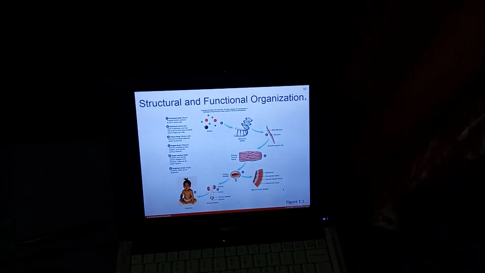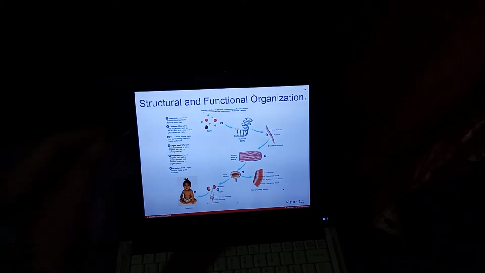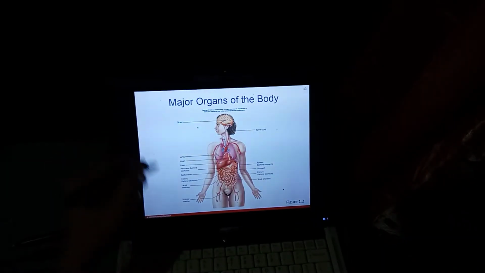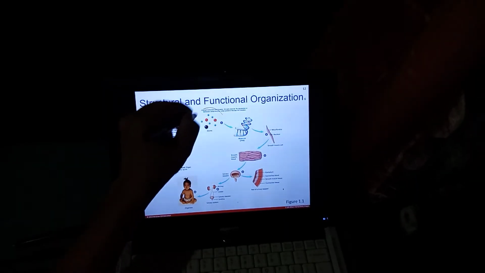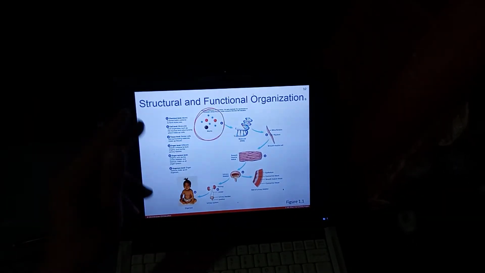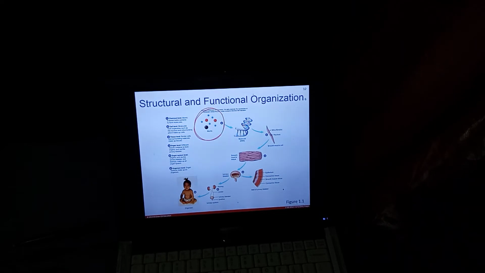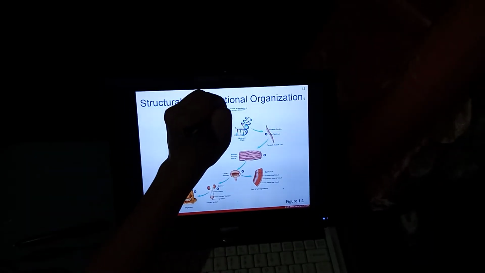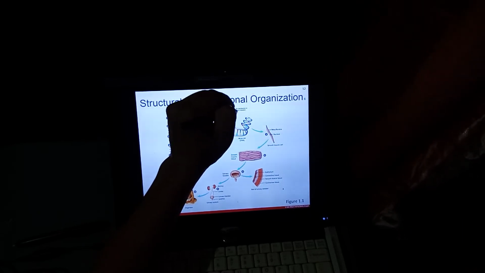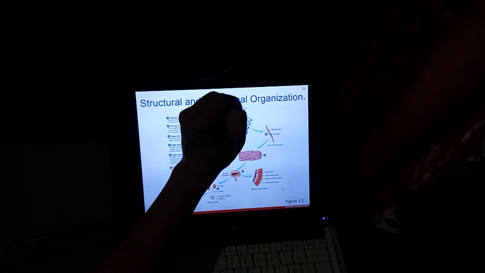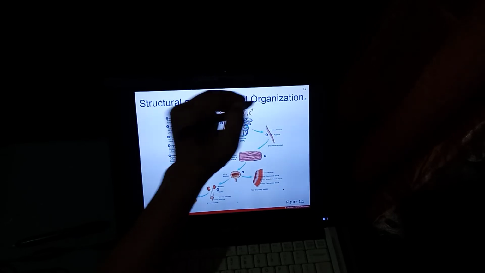Let's take a look at this particular figure. Do you see the colored balls, guys? Sorry, I'm just excited to discuss. Those colored balls are what we call atoms. We all know that atoms are the smallest level of organization, which includes your carbon, hydrogen, oxygen, nitrogen, and potassium.